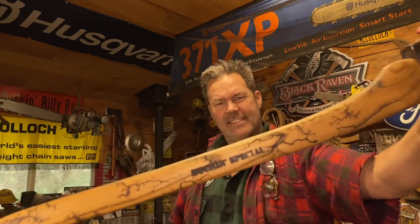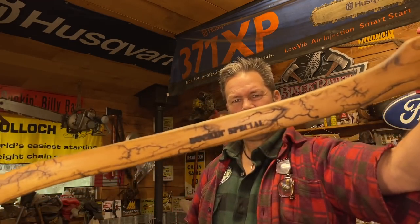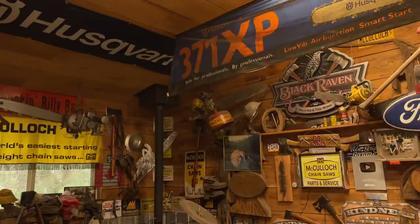Remember making these things? I made a few. They're beautiful. If you've got one, you're lucky, because I only made a few. Chopping axe. Beautiful. Got a couple of these, actually.